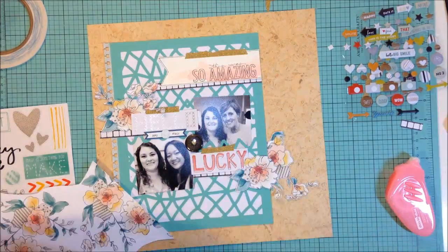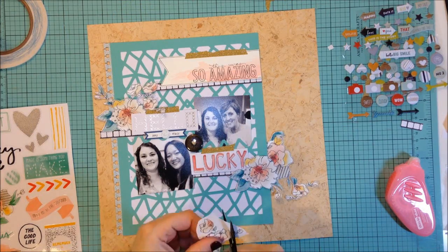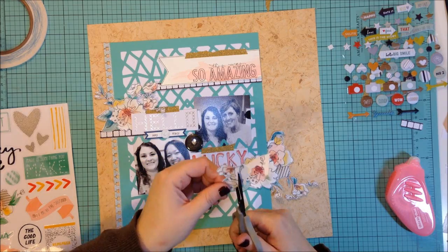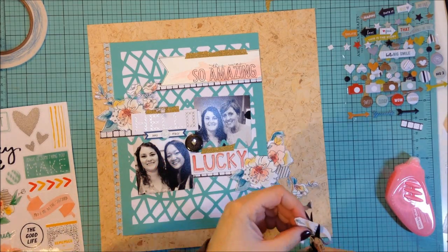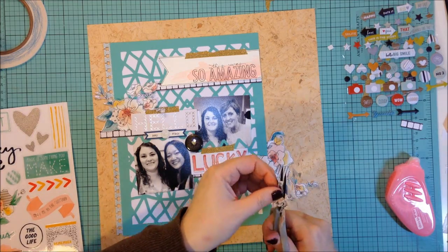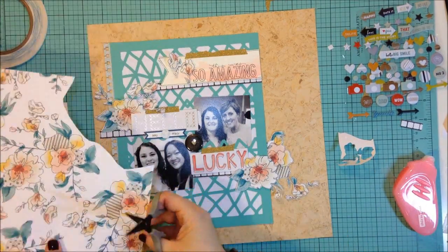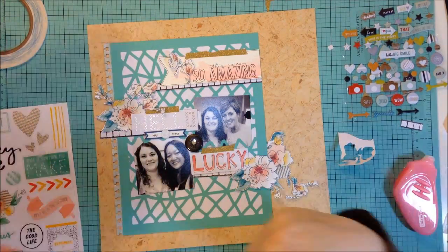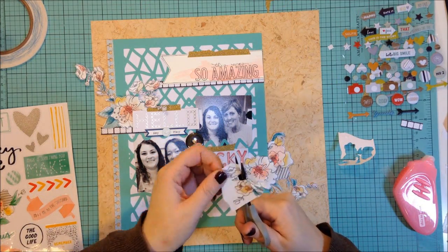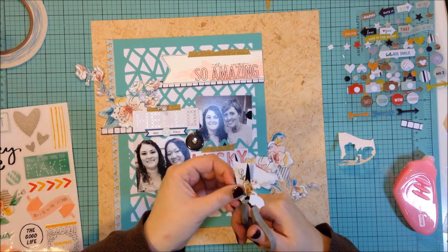And so I'm going to go back to that floral paper and cut out a few more. And I kind of play with a few different ways to add these. And I could have cut this out, but I wanted to show you what worked for me and what didn't and why. So first I cut out this little cluster of two flowers, and they're mostly pink. And it was kind of pink on pink, and so I was thinking that's too much pink. So I found another cluster just like it that had a little bit of yellow on one of the flowers, and so I cut that one out.